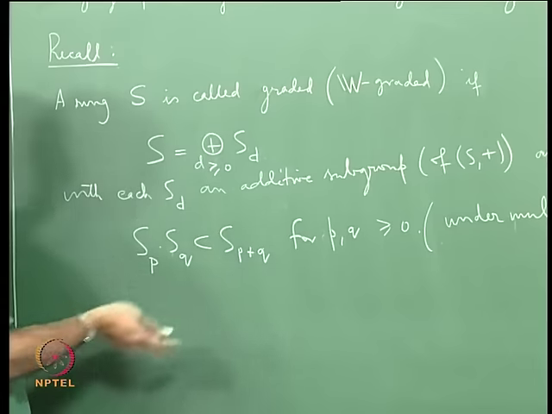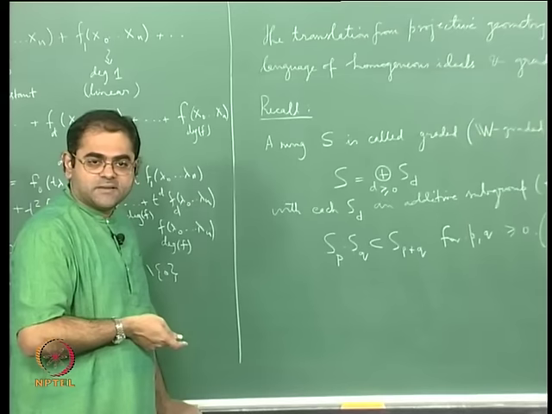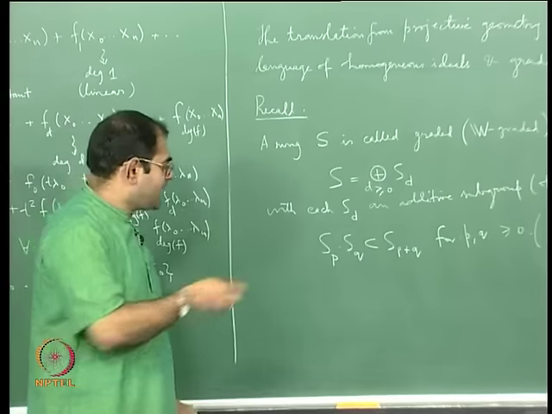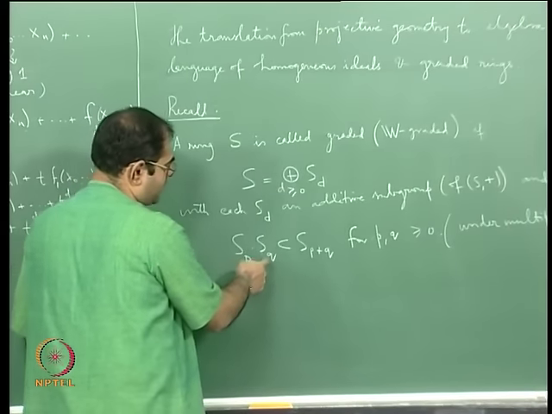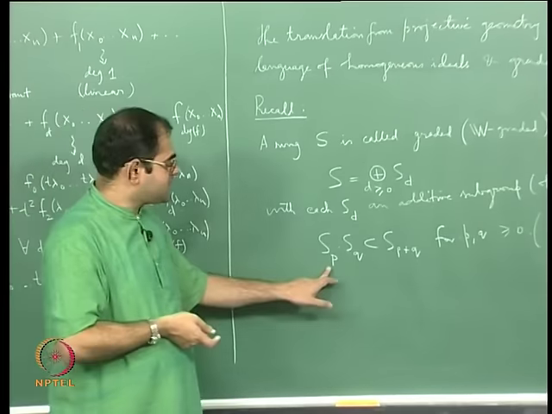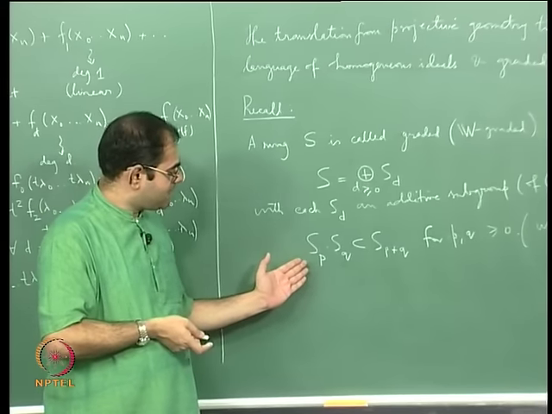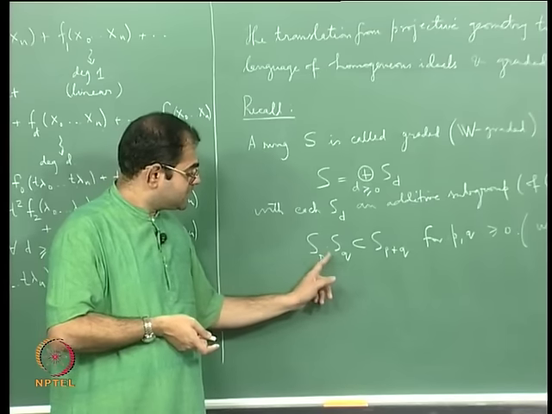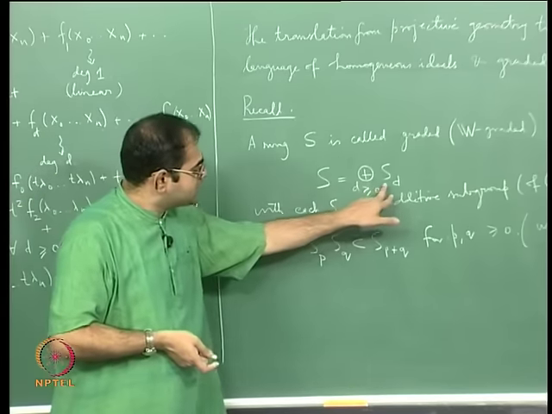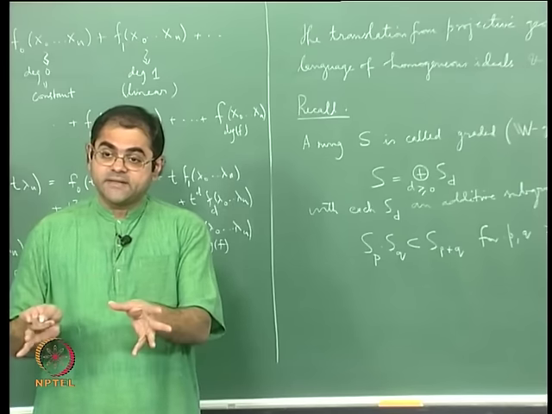And of course, my ring need not have one, if you want, okay. When I want to make a general definition, it need not even have one, and it need not even be commutative. And in that case, it also follows that S_q into S_p will also land into S_{p+q} by this, okay. And therefore, if you take an element in the pth piece and an element in the qth piece and you multiply them, they land in the (p+q)th piece, okay. We say that the multiplication preserves the gradation, it respects the gradation. So what you do is you think of elements of S_d as homogeneous elements of degree d.